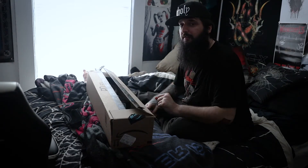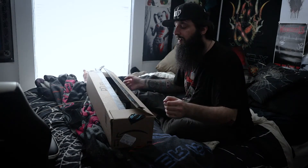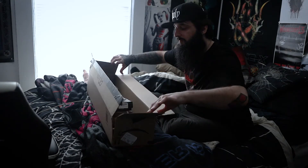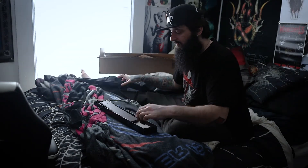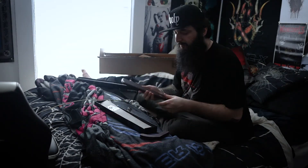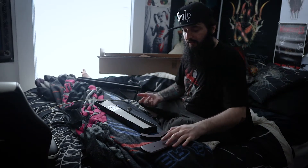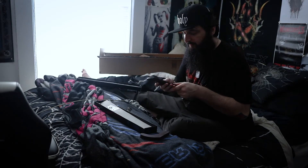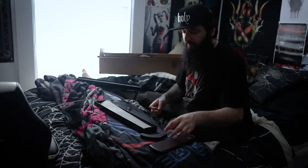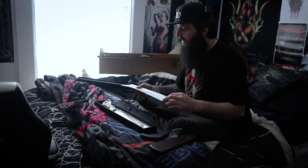I have opened said box. I haven't actually seen the sword yet, so I'm going to check that out. It is heavy, and that makes me happy, because that's just quality. So this is a stand, which is cool, because I would very much like to be able to display this, and it comes with screws, but I don't know what that's for.